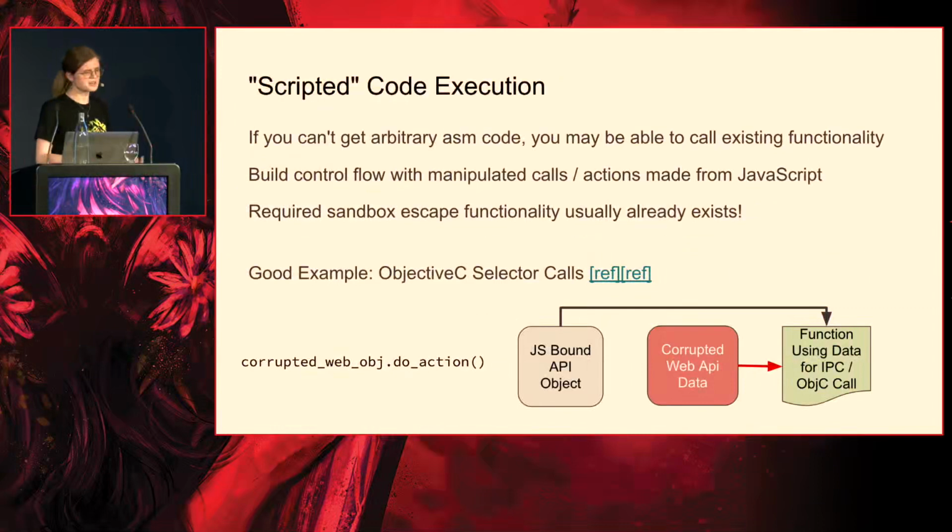Well, we can think about what we're doing right now, right? We're running JavaScript code, and we've given it more permissions. We've given it the ability to read and write memory. So what if we can continue to give it different functionality without explicitly getting code execution? And you could do this because there's a lot of functionality in the browser that is the functionality you might want for something like a sandbox escape. For example, certain syscalls, or doing IPC to the broker, or maybe other parts of the operating system. That already pretty much exists since it's needed anyway.